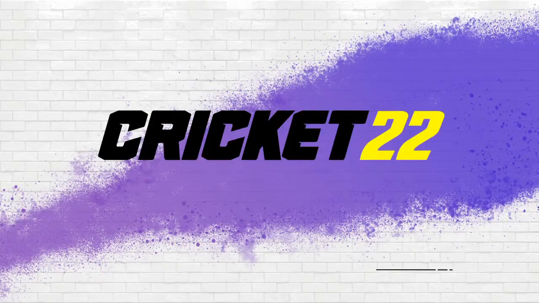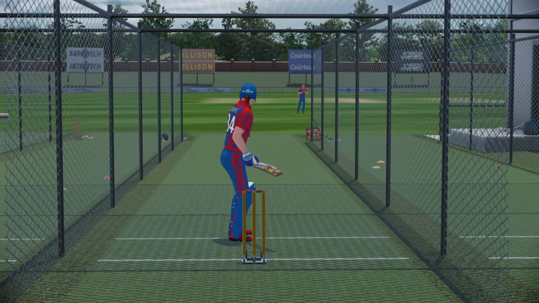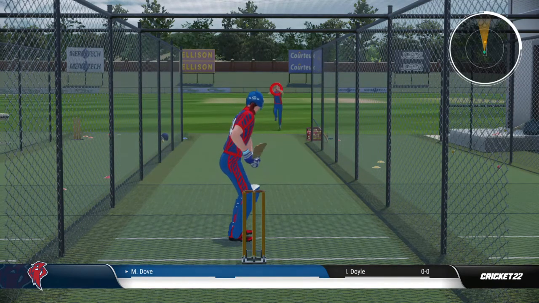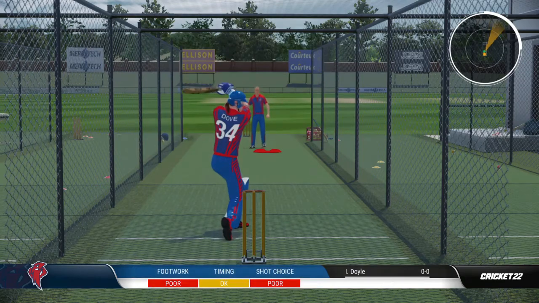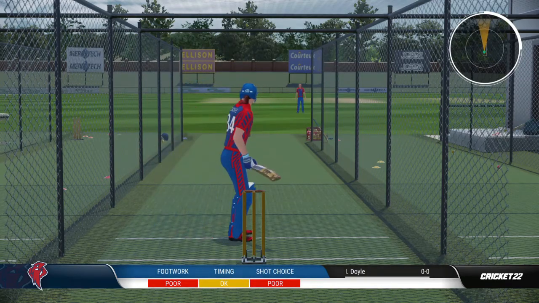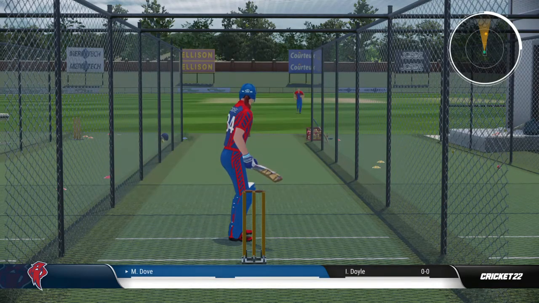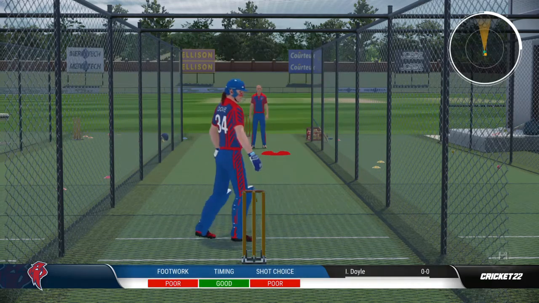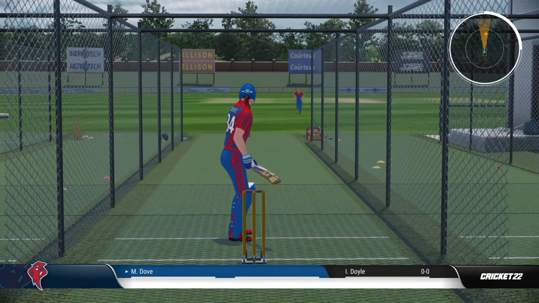There we are with the red zinc looking absolutely crazy. Alright, so here we go. This is what the coach has decided us to do. We are in the nets. It looks like we're facing off against teammate Doyle. Oh, bowl me the short stuff already. Wow. Okay, so we're going to have just a few smacks in here, see how we go. Oh, that one looked like it was off the helmet. Alright, so we'll play three or four more deliveries here.